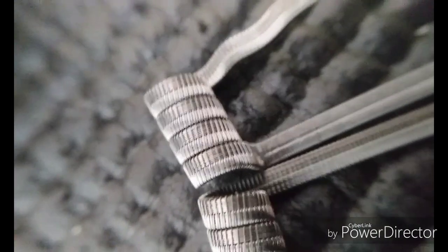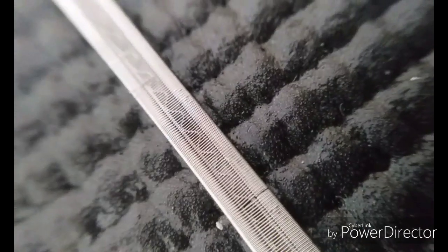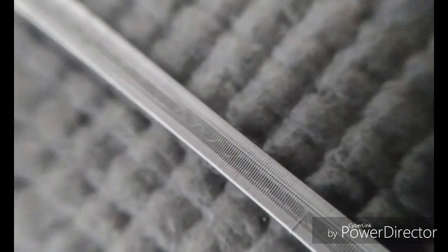Then I did these earlier. Half staggered staples. And then this is the one I was just doing. 8 ply on each side. 5 ply in the middle, one's corrugated. A little messed up here, but I think I'll be able to either put that in a lead or hide it.